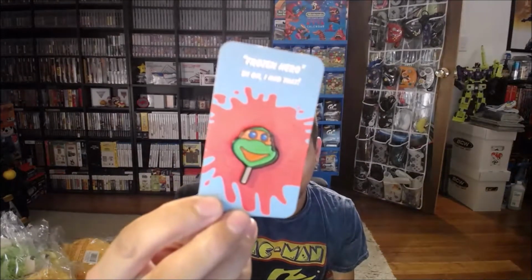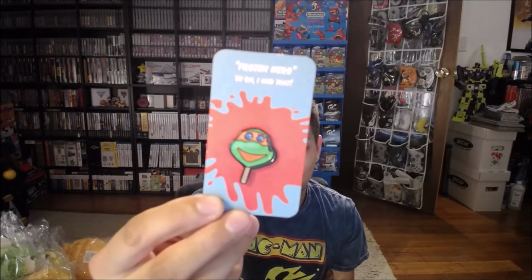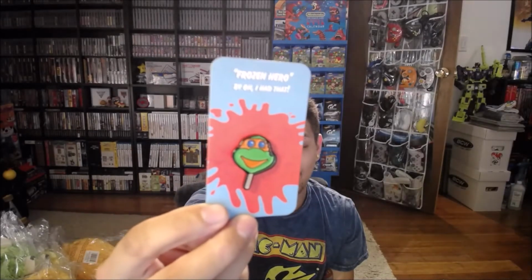As you can see, it's very reminiscent of that classic Nickelodeon Splat. But what I ordered from them are 2 pins. One is the Teenage Mutant Ninja Turtles enamel pin. This is designed after the very famous Teenage Mutant Ninja Turtles popsicle, or the ice cream that you would get from the Ice Cream Man back in the 90s. Had the gumball eyeballs.